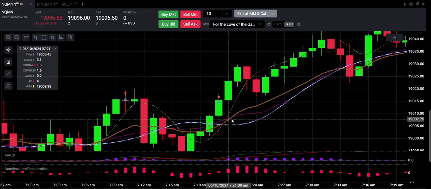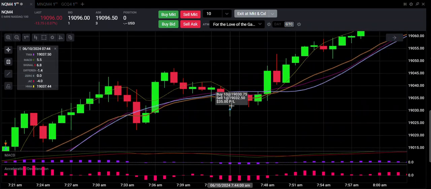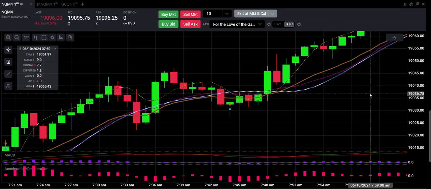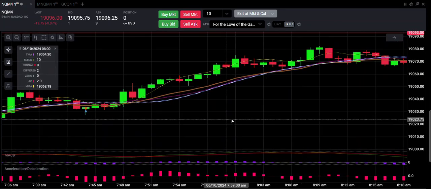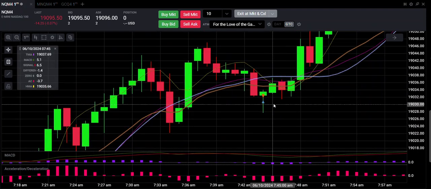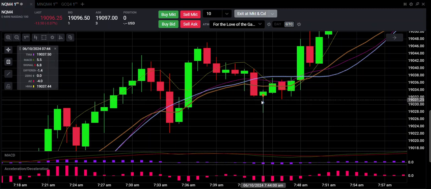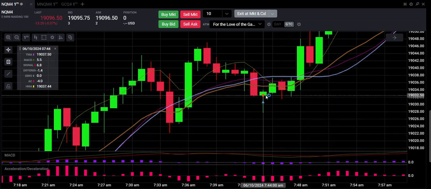I believe that may have been my last trade, 720. Oh, not one more. This one was my last trade at 744. I was going to verify that quickly, but yeah, 744 is my last trade of the day. This all totaled out to be over $1,300. With 10 contracts, this one I made 350 bucks on, minus fees of another 50, so I netted $300 on this one trade. This was at 744. Again, this is real life data.